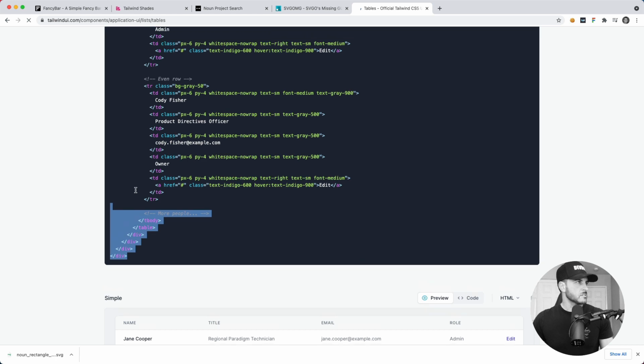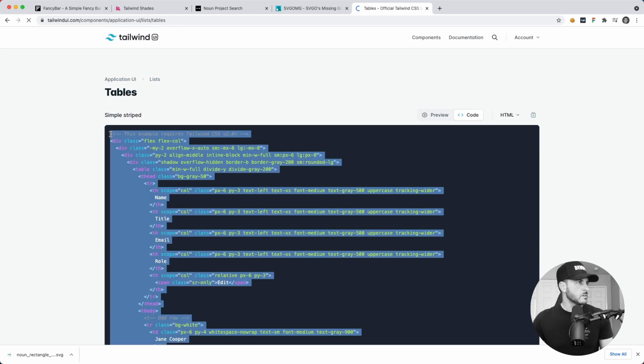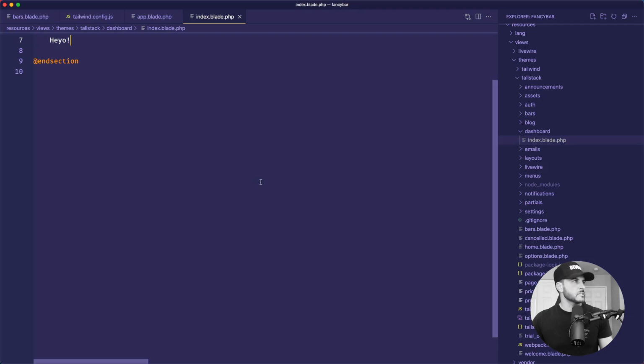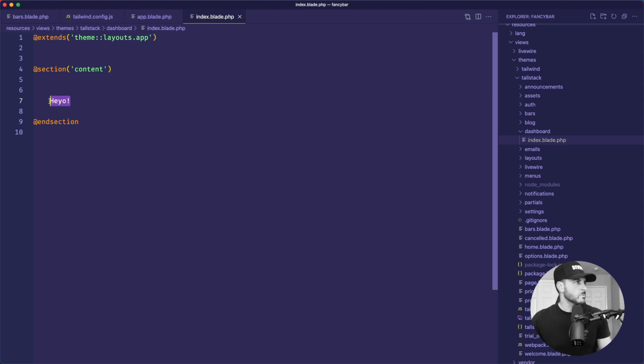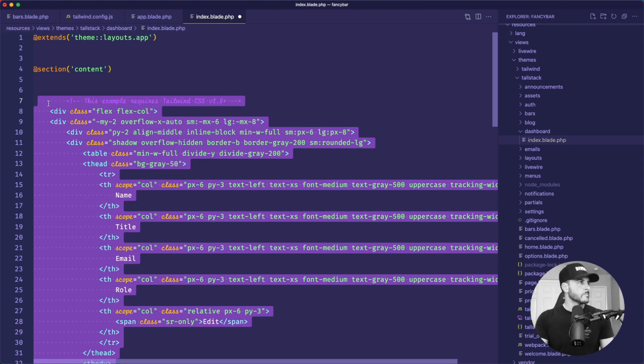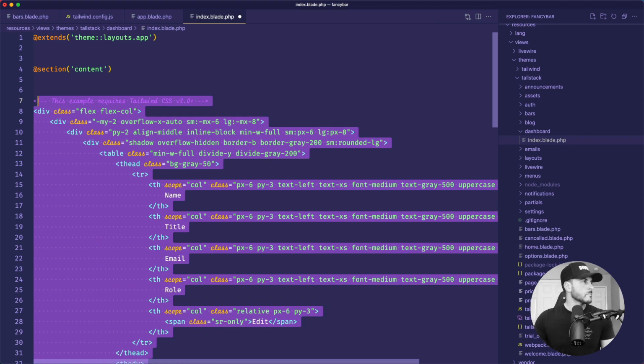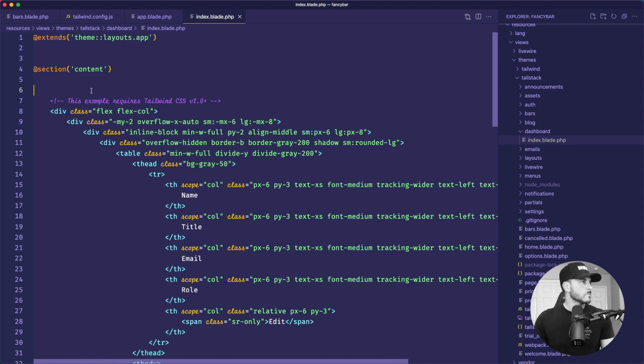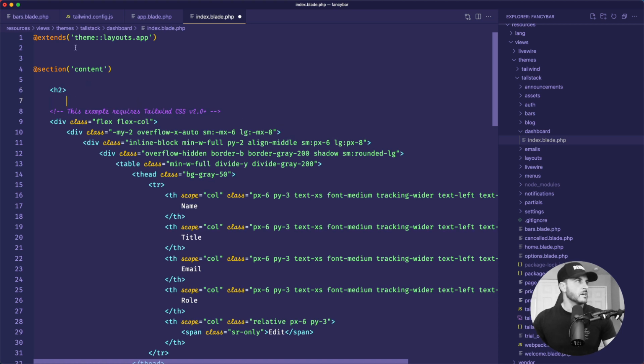Yeah, so let's take this code and paste this into our dashboard. Okay, so I'll probably want an H2 up here that is going to have the icon.